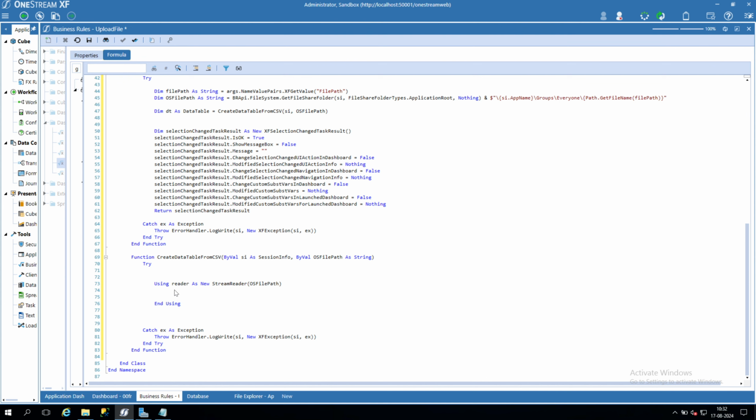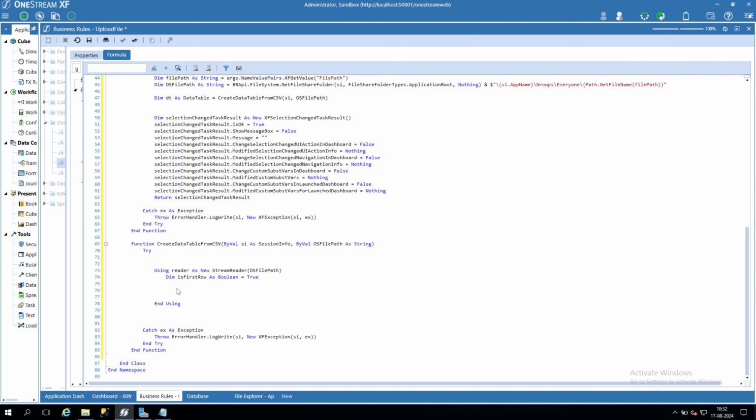One thing we notice here is that a CSV file generally has a header, so we have to skip the first row, and the actual content of the table will start from the second row. How will I skip the first row? I'll say isFirstRow, and make it a Boolean type. If it is the first row, make it True, because this particular line will execute very fast.